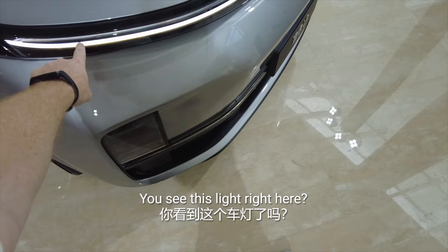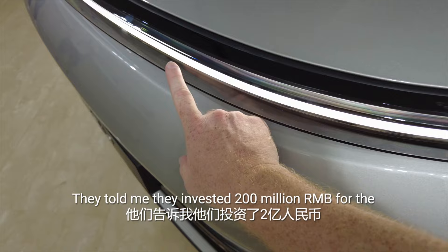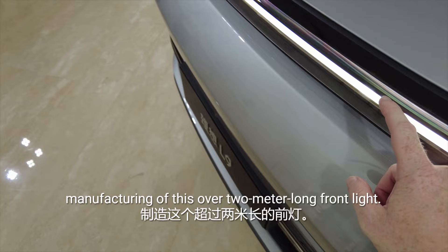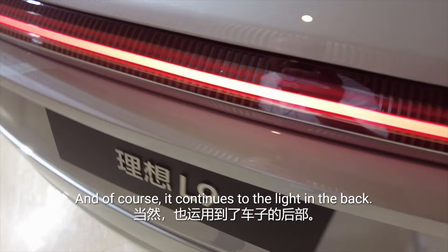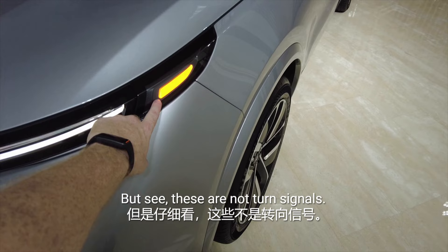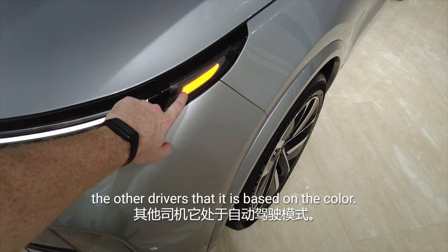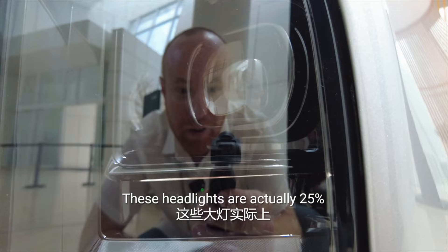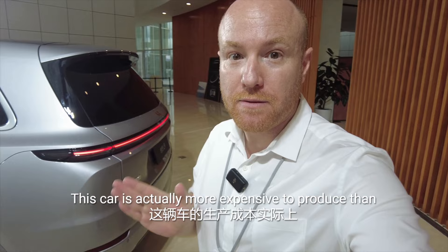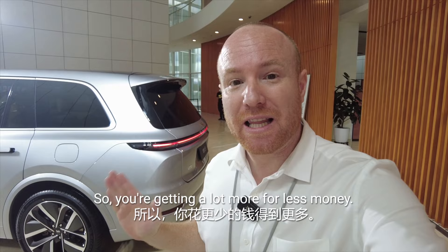You see this light right here — they call that the halo light. It's kind of floating in the air. They told me they invested 200 million RMB for the manufacturing of this over-two-meter-long front light, and it continues to the light in the back. The car has a multi-tiered front end with headlights and high beams down below, running lights above, and then these lights that are not turn signals — they actually change color to green, blue, or whatever, and if the car is in autonomous driving mode it'll tell other drivers based on the color. That's the first of its kind. These headlights are 25% brighter than BMW's. This car is actually more expensive to produce than a BMW X7 or even the Mercedes competition, but it's much cheaper because you're not paying for the name — so you're getting a lot more for less money.